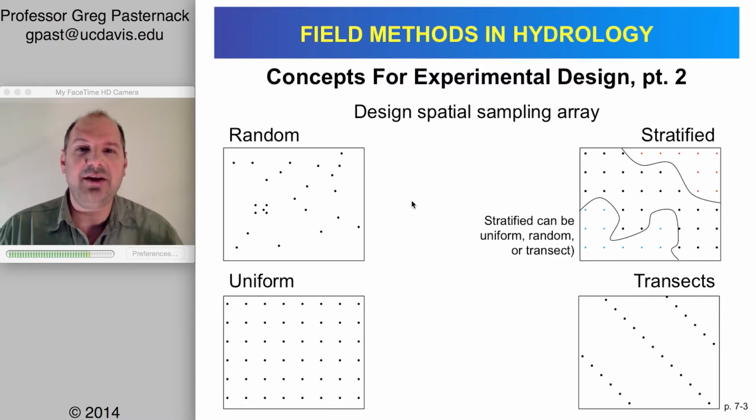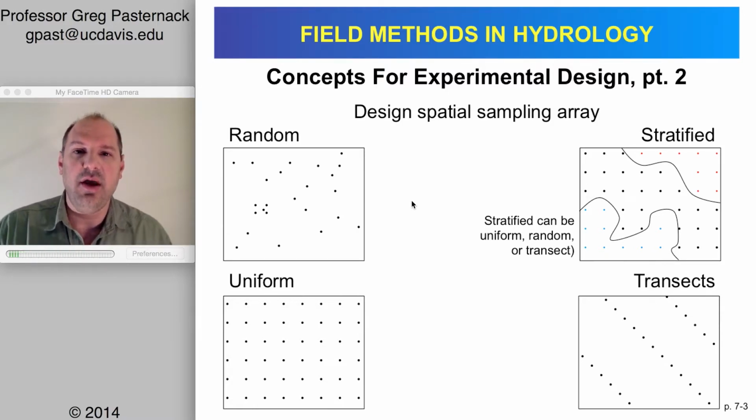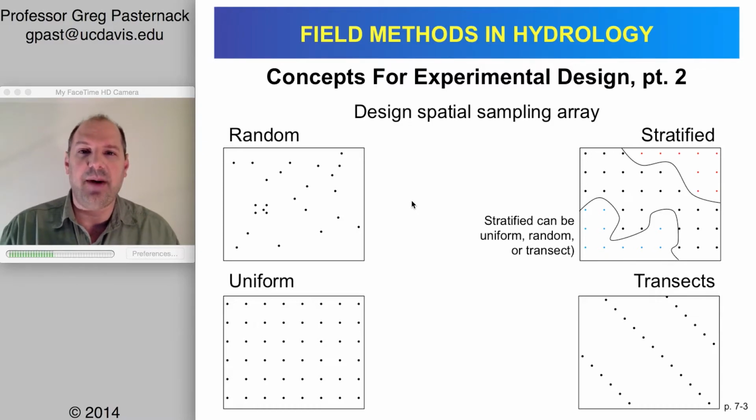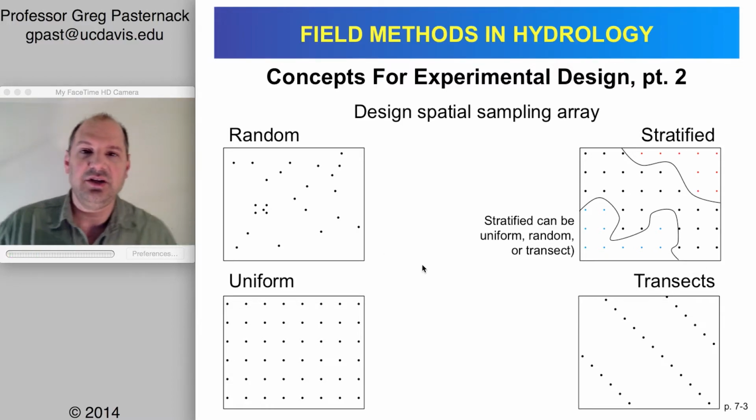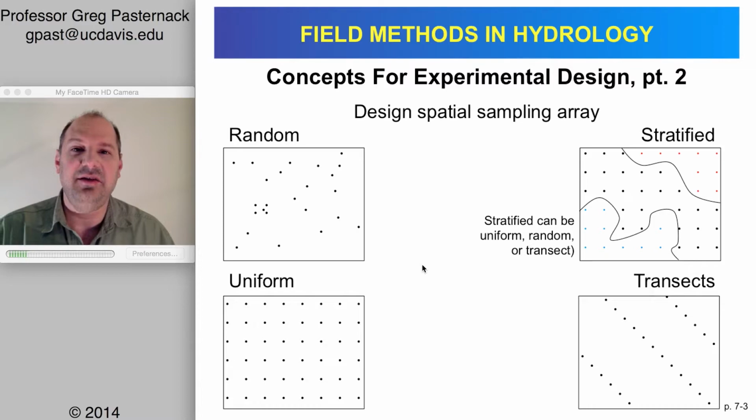A lot of times random is thought of as being an excellent way to go because it does remove a lot of potential for bias, and it is assumed in a lot of statistical tests that people like to perform. However, as I'll show you in a few moments, random sampling can be highly deficient in that it can leave large areas unsampled and unknown and have excessive redundancy in other areas. So random sampling is great if the domain is a random domain, if it has no inherent structure. If the domain is structured, then making a mindful sampling approach that cuts across that is really important.